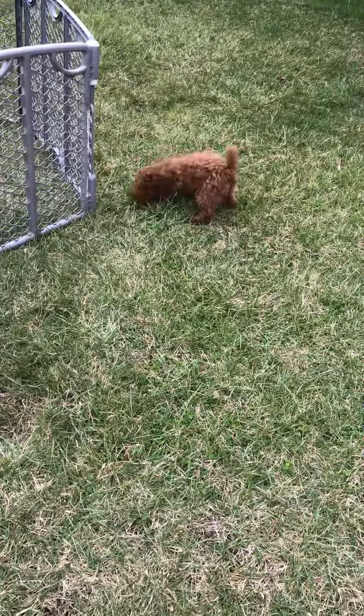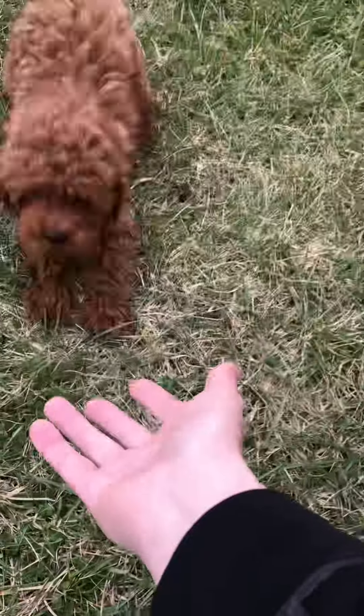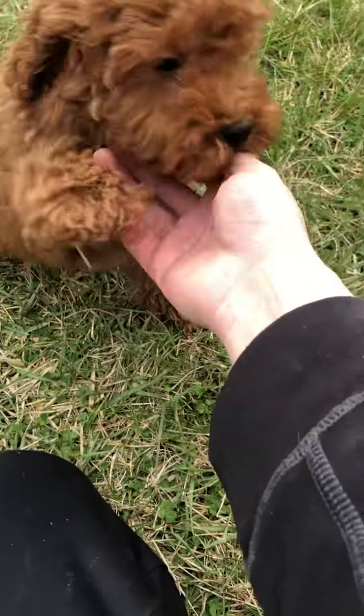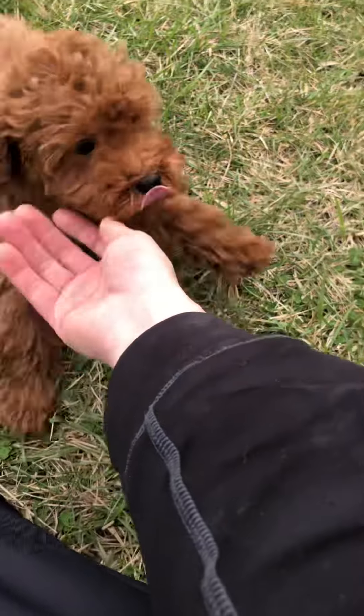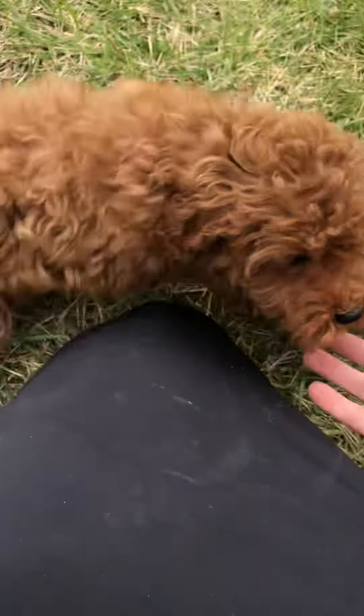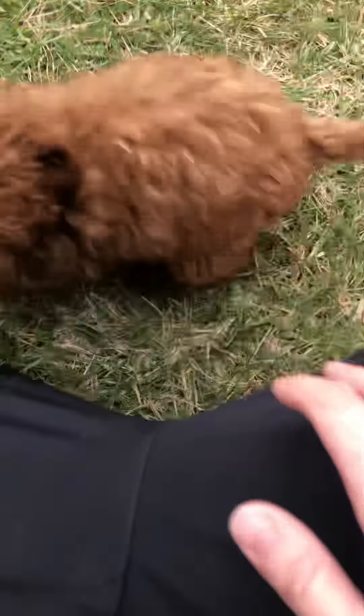Here's Miss Lily girl, she's a little more of the red color, apricot. Hi, what you doing? She's very sweet, also loves to play. Yeah, what you doing? There's a good girl. She's got the little bit longer poodle legs. Yes, she's going to hide underneath, but very healthy, very playful.